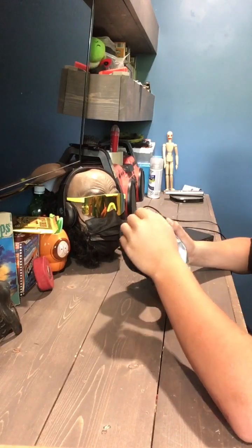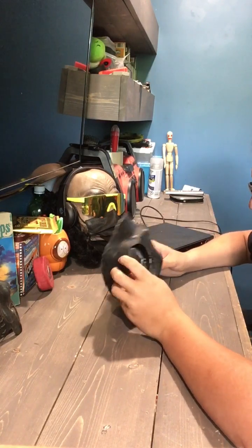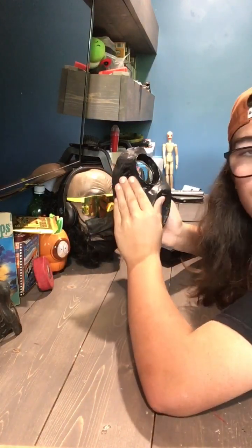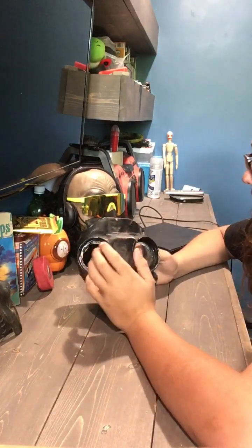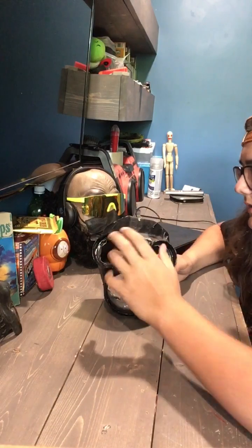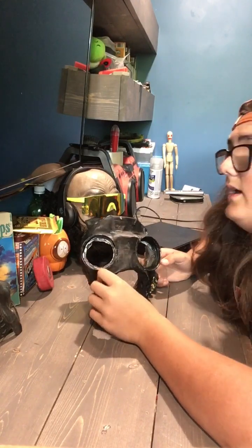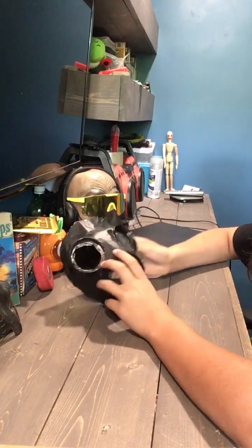Like I said, this was a BCD, so I had to do a lot of work on this thing to make it a C3 — well, not a lot of work, but it was a pretty annoying thing to do. It does look good though. When I first made the BCD, it took me a long time to get the right shape of the mask and get the eye holes right. A really big pain was that when I made the BCD, I used the tops of little screw-off containers. I had gold lids and put those into the BCD. So I had to get a knife, pry the lids back out, and put silver ones in. That completely destroyed the whole side of the mask, so I had to redo all of that, which was really annoying. But it looks good now.